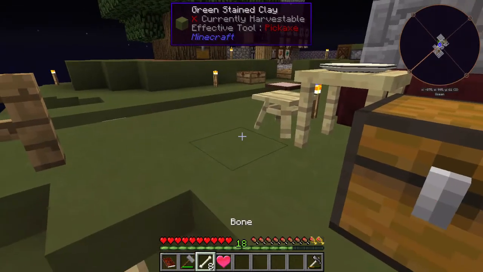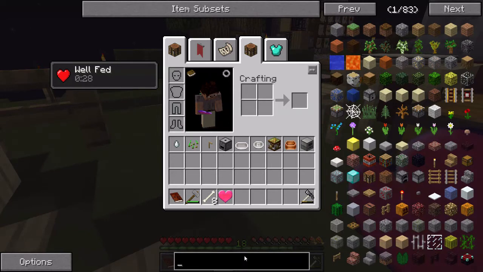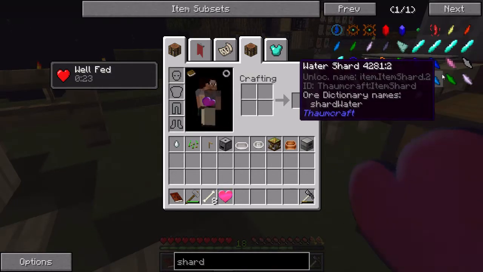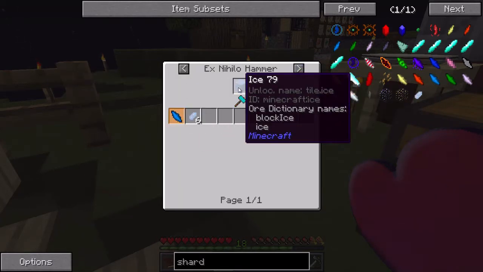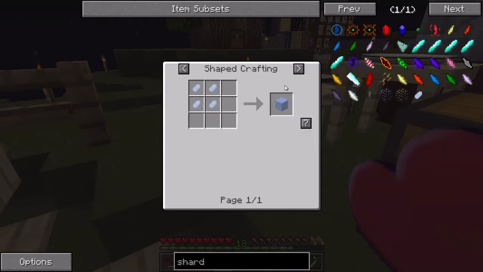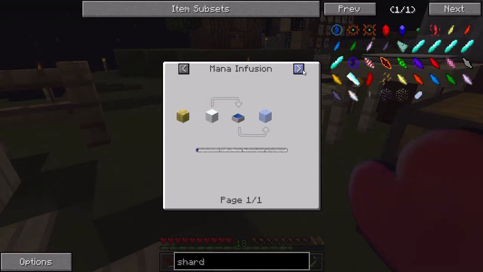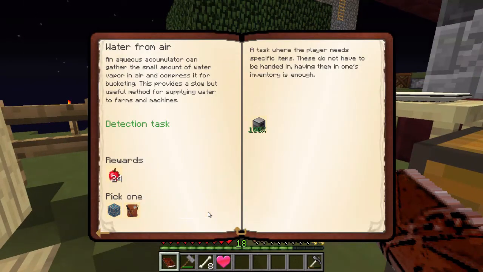Now, I believe the water shards from Thaumcraft you can get by breaking a certain block with a hammer. The question is going to be what block? Ice. You can get it from getting ice. How do you craft ice? I think I can use a glacial precipitator from... Yeah, so we're not going to go for that. What we'll go for is the reward bag.